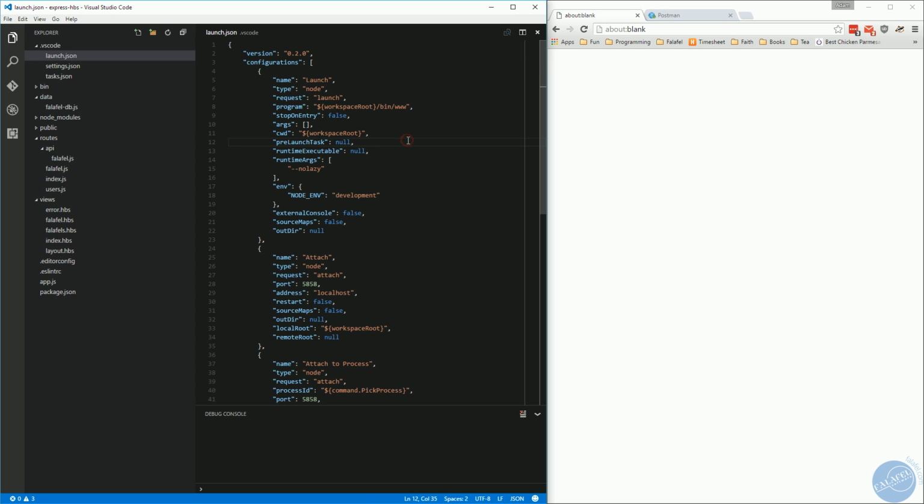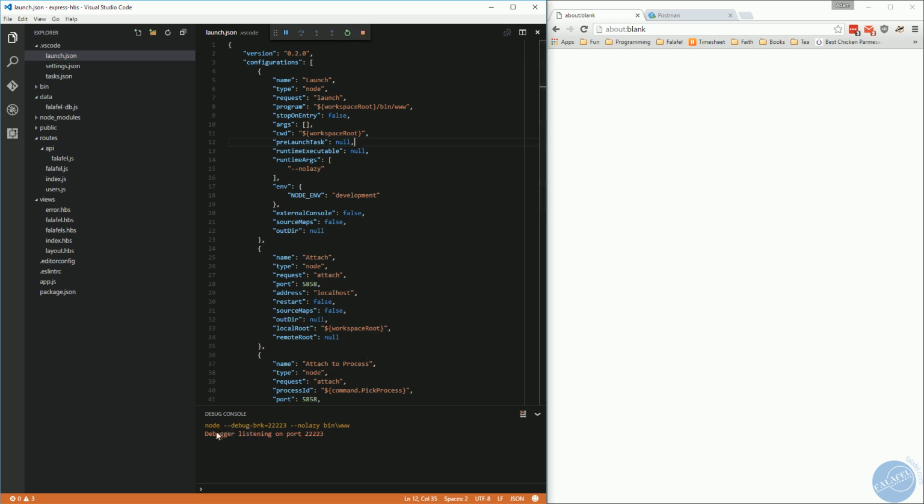So now I can actually run this application just by pressing F5. And you'll see up here a toolbar appear, which lets you pause and step in and step out. And this lets you restart the app. So after you've made some changes, you can just click that to restart it. And of course, stop ends debugging mode.